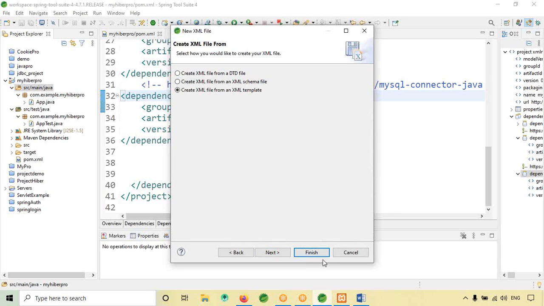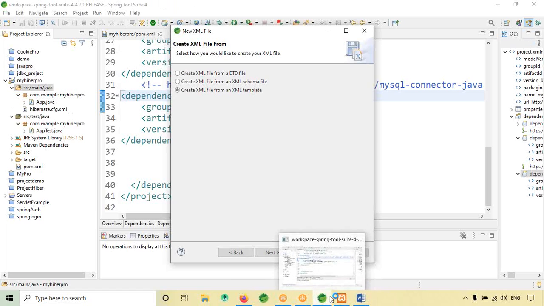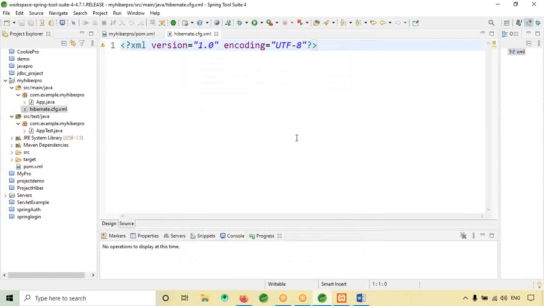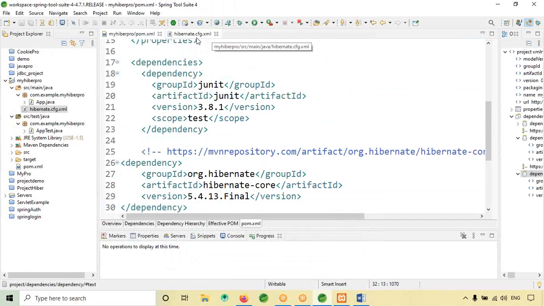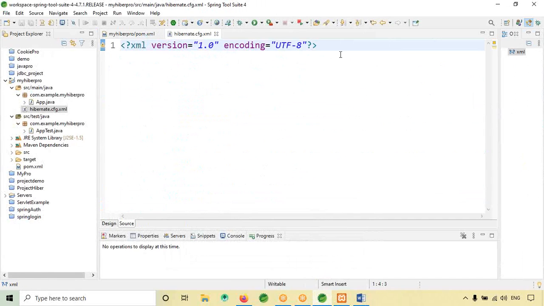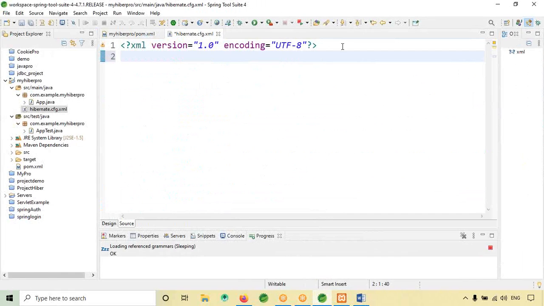Click on next, click finish here. Now the configuration file is here, and we have to add a little bit of configuration in my project. You don't need to type anything.